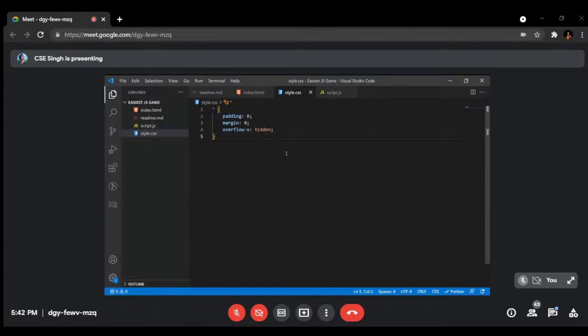For example, when you have a long text and it goes to the end of the element and comes to the next line, instead you can make it show as text dot dot dot with no more text visible, which you can achieve with overflow hidden. It tells the browser that even if something goes beyond your element, don't show it.